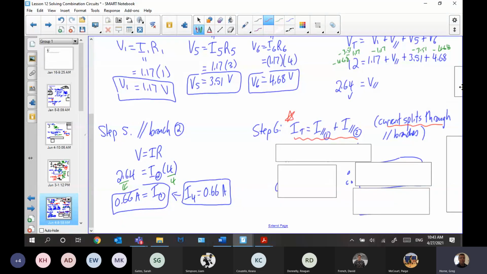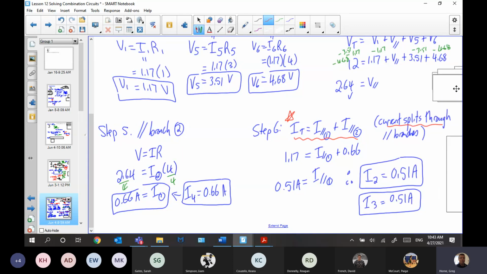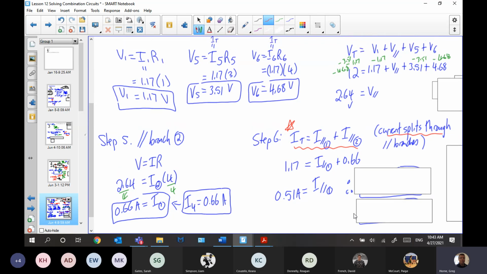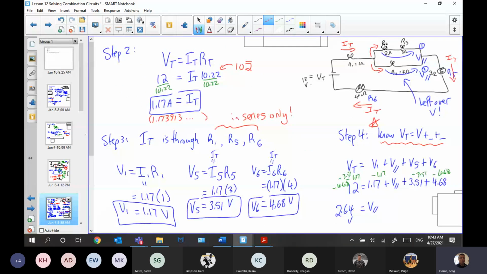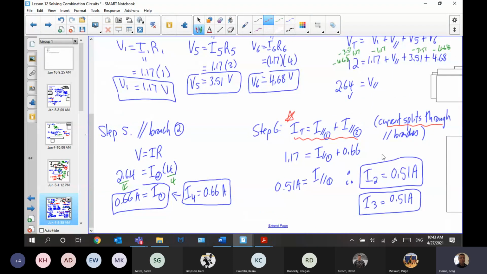And then, as I've mentioned already, the total current is splitting up into 2 parts, right? So one part is 0.66, you can figure out the other part. So now we know that 0.51 amps flows through. Oh yeah, that's sort of the next thing, right? After that, but now we know 0.51 amps flows through the top branch, which I'm not boxing in, but I am going to say, oh, so that means 0.51 amps flows through those 2 resistors. Those 2 loads, whatever you want to call them.